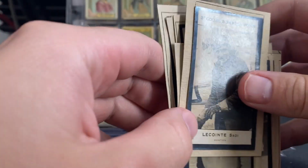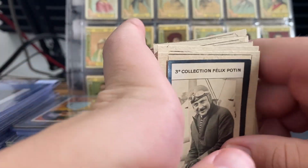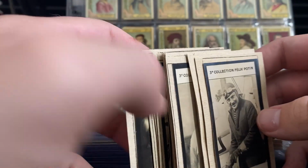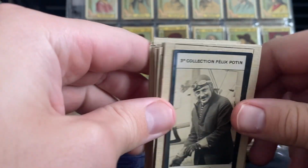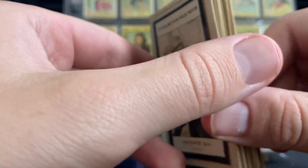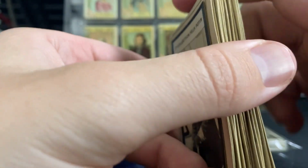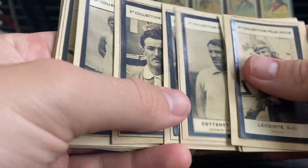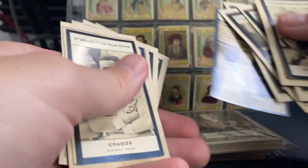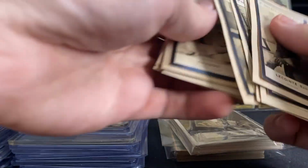I don't know what the goal of these are yet. I may have to research some of these, but I figure the ones that have the back still attached, which I'll show you over here, someone pasted these in an album at one time. Someone cut them out. I'll probably soak them out, and then I'll just assume ComC. Maybe some grading. It just kind of depends on where they sell, but that's kind of my goal right now with that. And let me put that one that's not attached to the back off to the side. That needs to be in a sleeve. All right, so there are those.